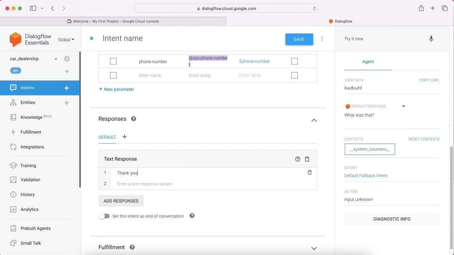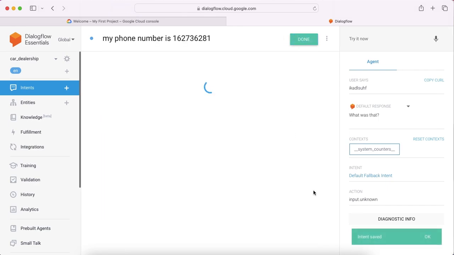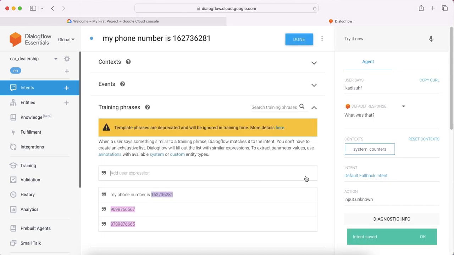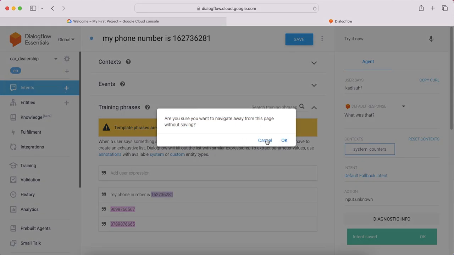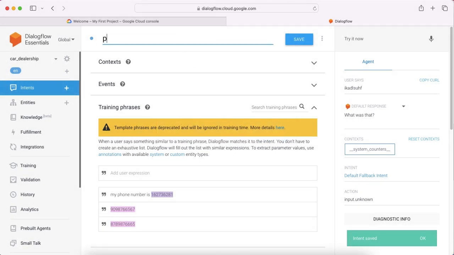The final response will be, thank you so much, our agent will shortly connect with you, or our sales executive will shortly connect with you, and we can take this further. So this is the end of the conversation. Now we just finish this and we save this. Okay, and I'm going to change the name of the intent because I forgot to give the name of the intent here. It just took the last training phrase as the name of the intent.